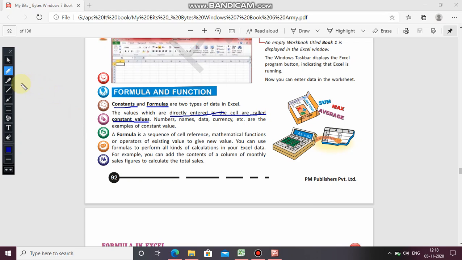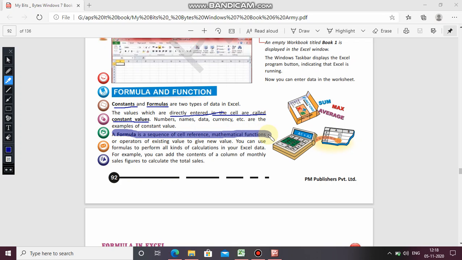And if we talk about formula, okay, formula is a sequence of cell references, mathematical function. I will tell you when we will study about cell references, what is cell reference, mathematical function or operators of existing value to give new value.